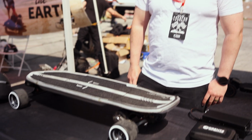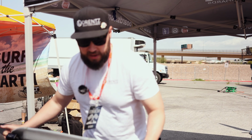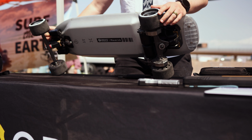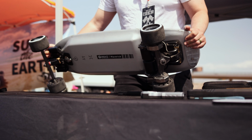All right, we're back with the Maverick here, and this Beaster shortboard. Let's just go with the price now, and then we'll look at the quick release again. What are we looking at for the standard and Pro versions? For the Pro version, like seen here, that's got gear drives, large motors, 105 wheels, and comes with the Molicel P45 battery. That's going to be priced at $15.99.